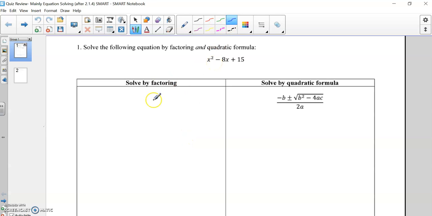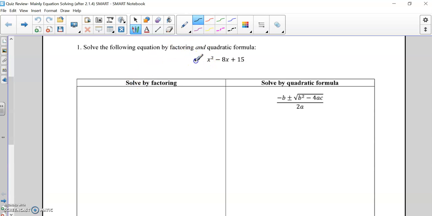If we are going to solve by factoring, we can start by simply factoring the equation, and I think this is the second time I made this mistake. I should have a y equals there. But let's go ahead and start by making the box. Remember, factoring is the one with the box and the diamond.